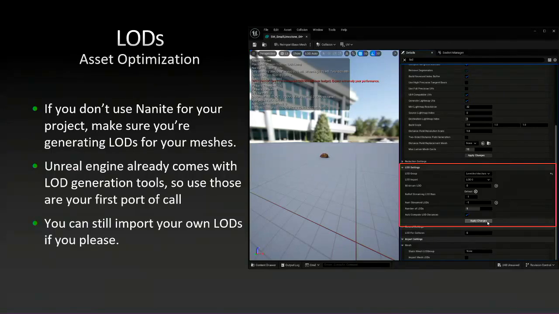LOD 0 is your most detailed, up close, I'm right in front of the mesh. As it gets further away, as it decreases in screen size, it will use a lower quality version of that mesh, but it's imperceptibly lower quality. So it gets simpler to render, and saves you a lot of GPU time.